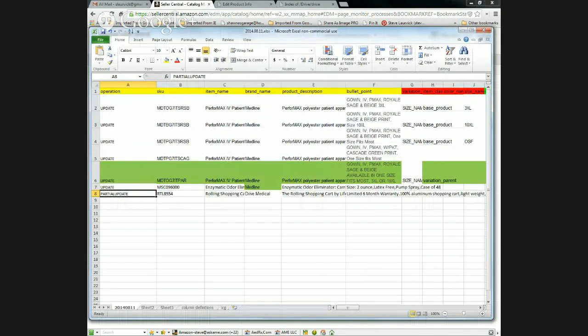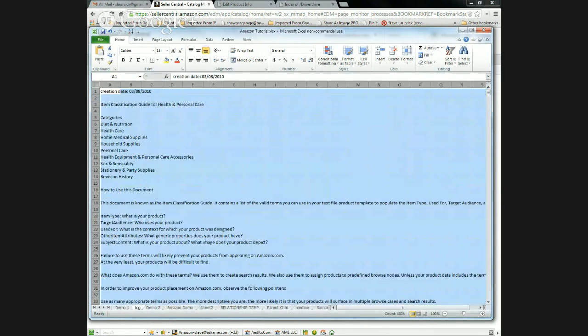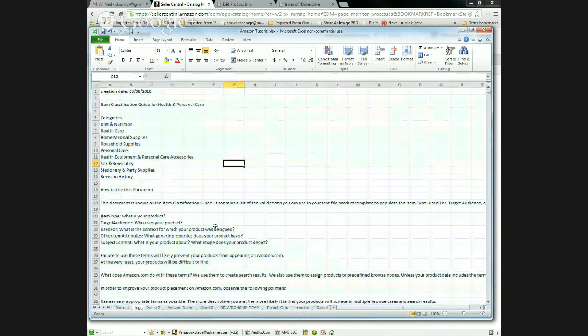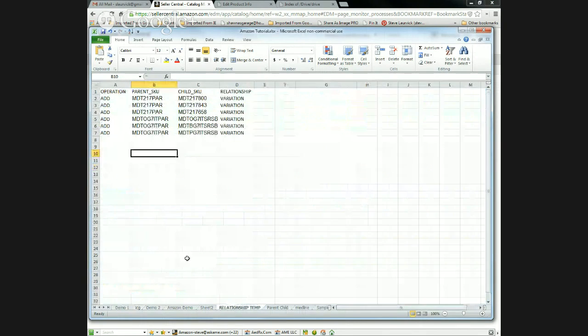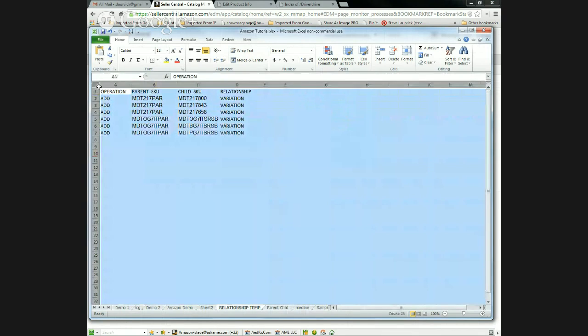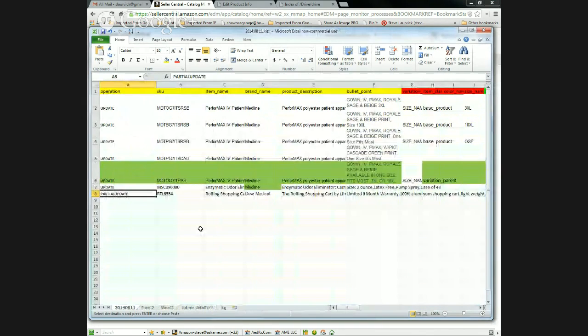Okay. Now we need to do a relationship template, and so let's go back to my tutorial one and open that for a second. From number 1 to the middle one. That one, yeah. And then go over to your relationship template right there. Copy that whole thing. It's not big, but yeah, copy. And then let's paste it in yours as a sample.